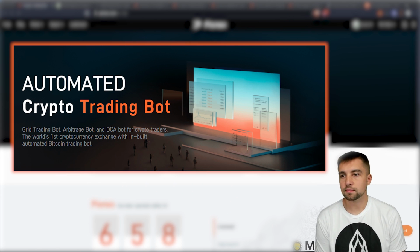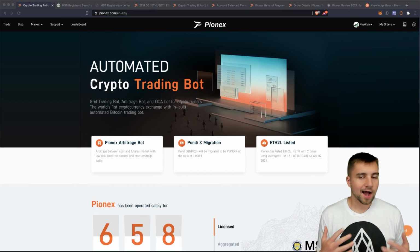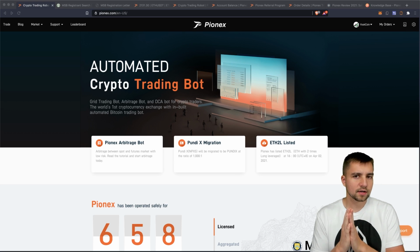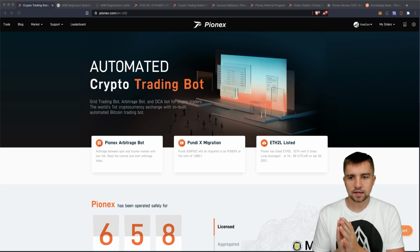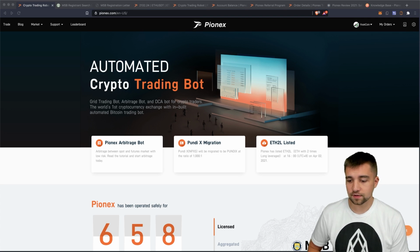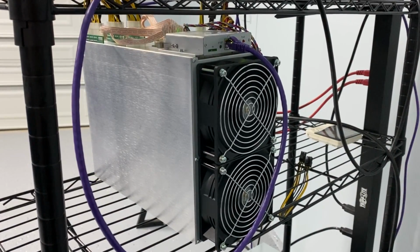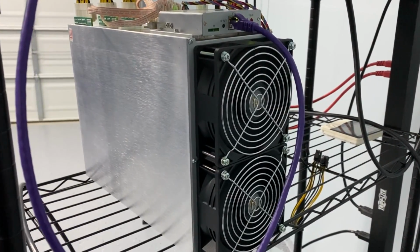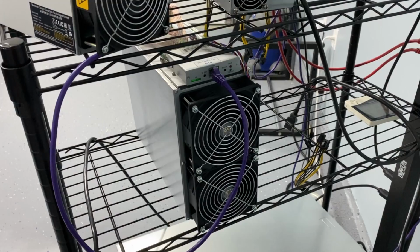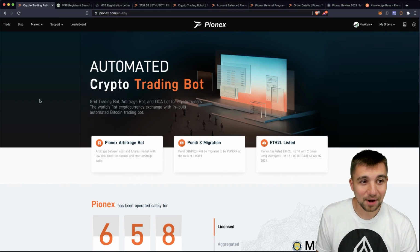Automated crypto trading bots. It's something that anyone in cryptocurrency could be potentially interested in. It's because I need to sleep, and so do you. We're humans, we have limits, and there are things that we are better at than computers and algorithms and bots, at least hopefully in this current era. But there are also absolutely things that bots excel at, even in the current landscape of technology, that we cannot beat computers at. That's why you don't handwrite crypto mining on a piece of paper and then put those transactions in. Computers do that. They mine Bitcoin at a speed that is unreal compared to what you could do with just one human power versus one miner power, if those are metrics of mining measurement.